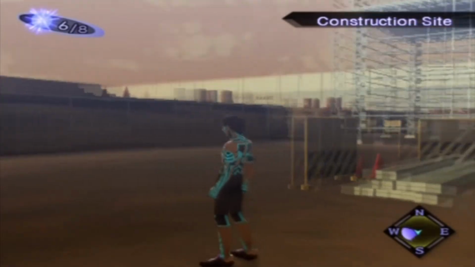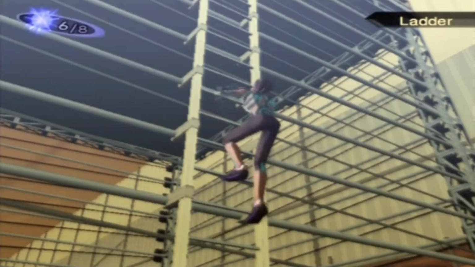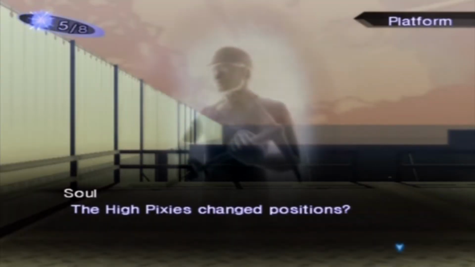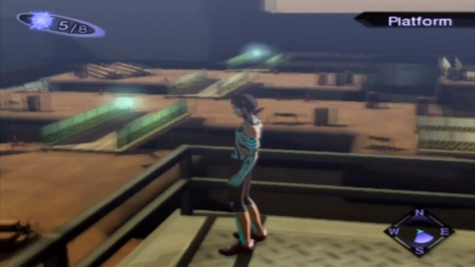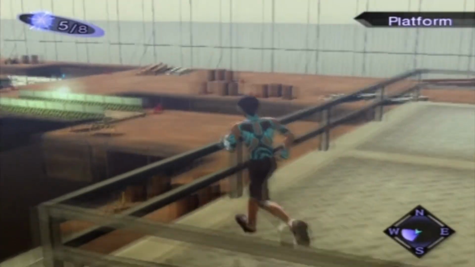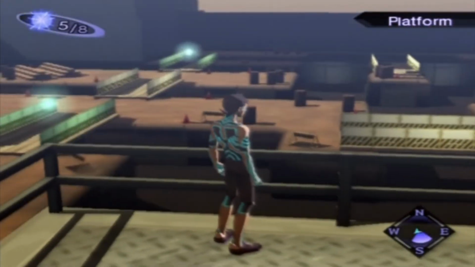Alright. We're actually making pretty good time, which is nice. Okay. So let's head up here again. Now, I'm pretty sure the high pixies do like to move, but I think they show you when they move, though. So let's see. Yes, they change positions. So they'll change, though, once you go underneath one of them, I believe. So let's see. Our destination is all the way over there.